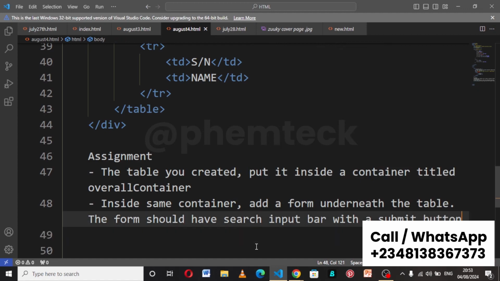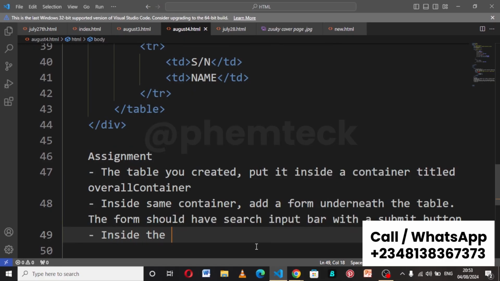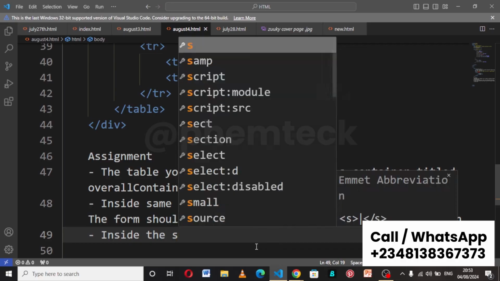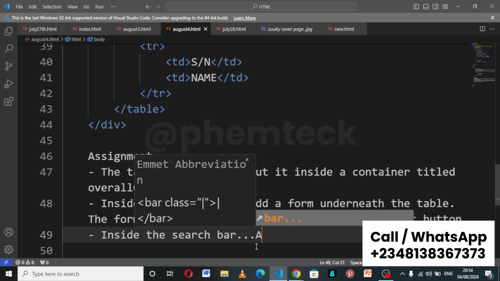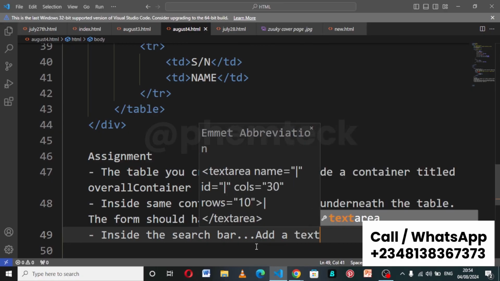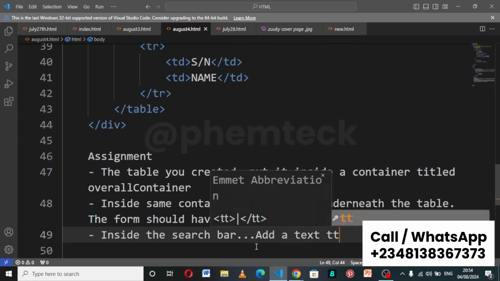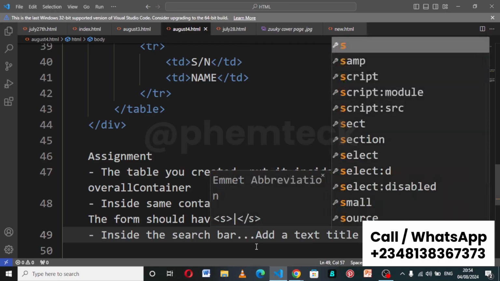Inside the search bar, add a text titled type to search.